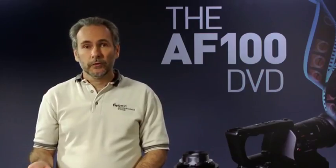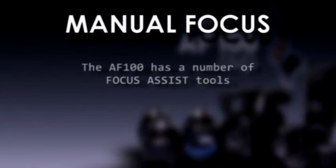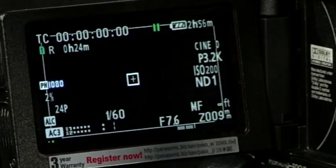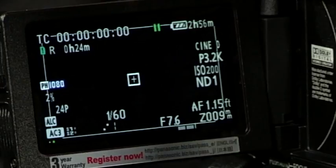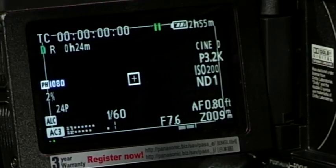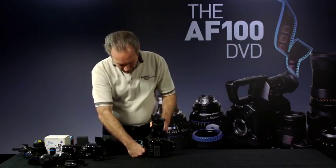What else is there? Obviously, there's manual focus. When you go into manual focus mode, there are a number of focus assist aids that you can use that will help you to get proper focus. One of them is down here in this lower right corner, you'll see the little letters MF, or, if you have the auto manual switch up in automatic mode, it'll say AF if you have an autofocusing lens. If you don't have an autofocusing lens, you have a manual only lens, it'll still say MF. MF stands for manual focus, AF autofocus.